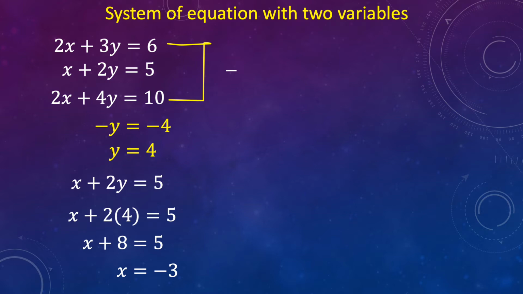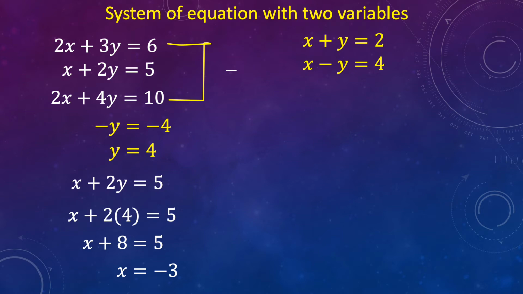So let's see example 2. Example 2, we have x plus y equals 2 and x minus y equals 4. In this case, we no need to multiply any numbers or constants here because both x and y have the same coefficient. For example 1, I already eliminated x, so now I'm going to eliminate y. To eliminate y, you'll see the symbol first. Coefficient we know already is 1 and 1. So the symbol is positive and negative, so it's opposite, different symbols.